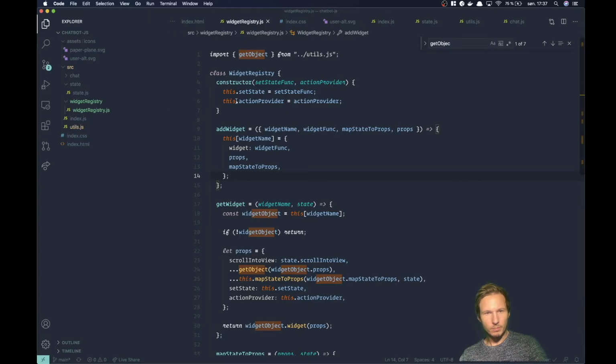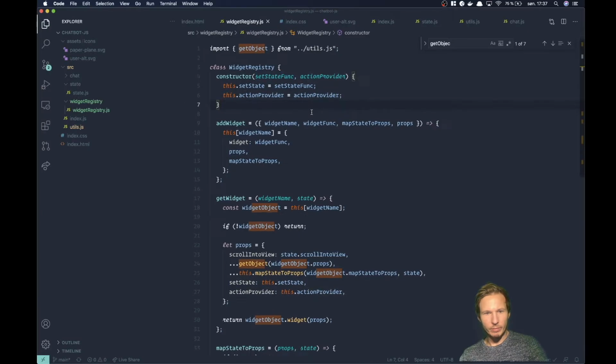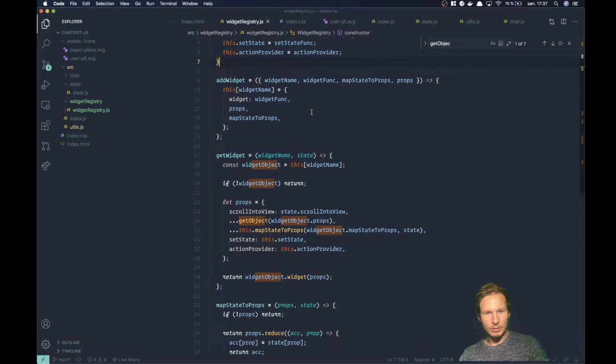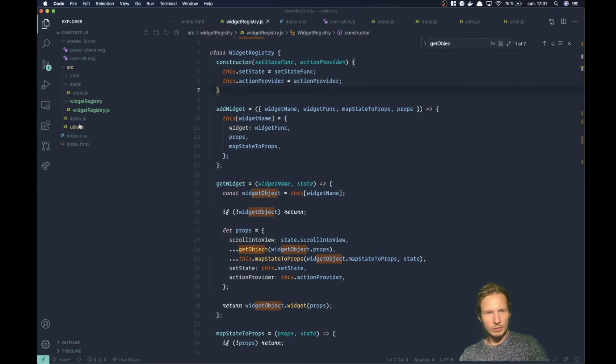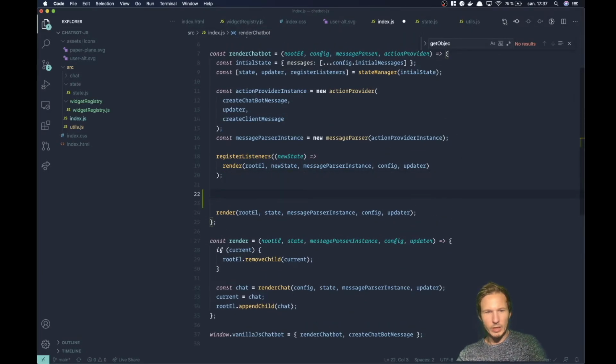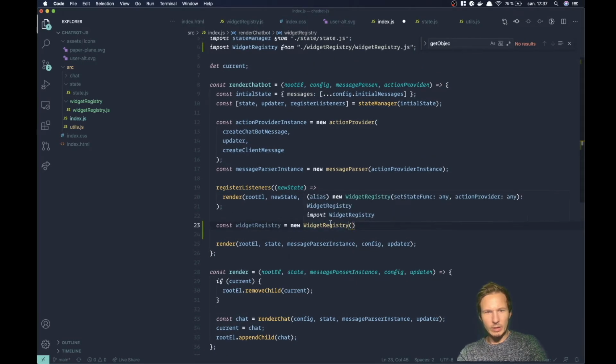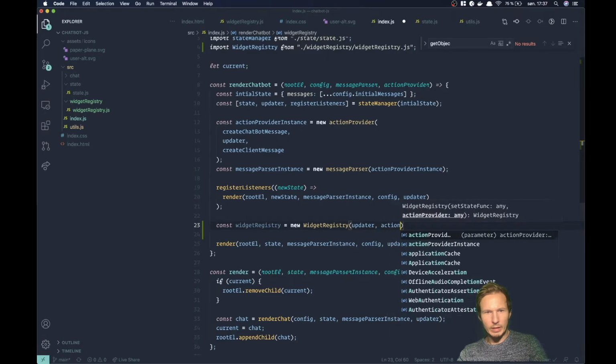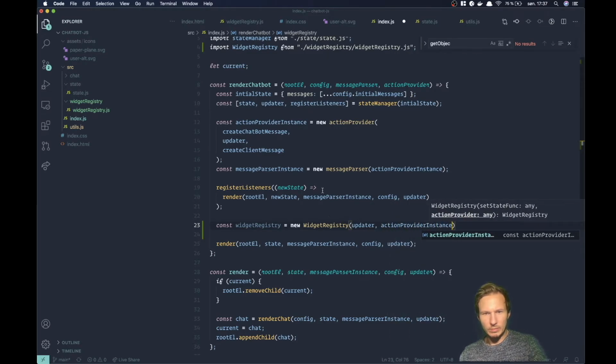So we're going to give it the setState function and the action provider. So inside of index.js, we're going to say widget registry equals new widget registry, and it's going to take the updater and the action provider instance.